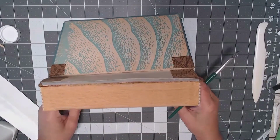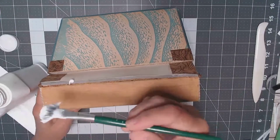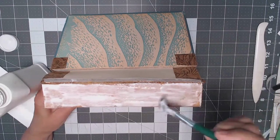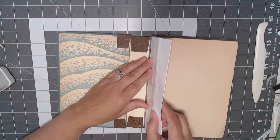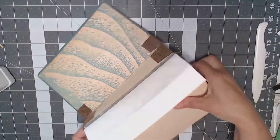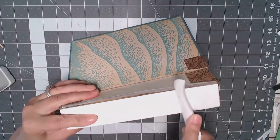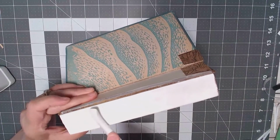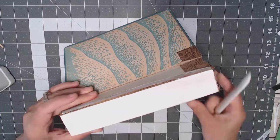See if I'll be able to do this on camera. Whoopsie. Okay, so now I'm going to put this on there. Make sure it's even top to bottom. Burnish it down. Make sure it's on there really well.